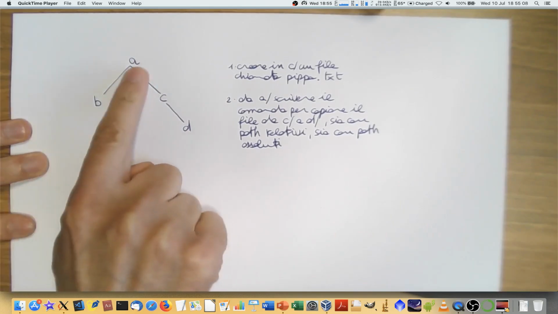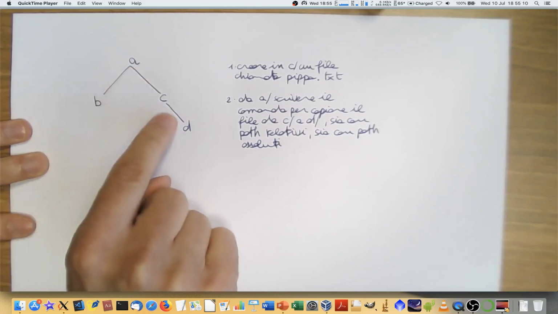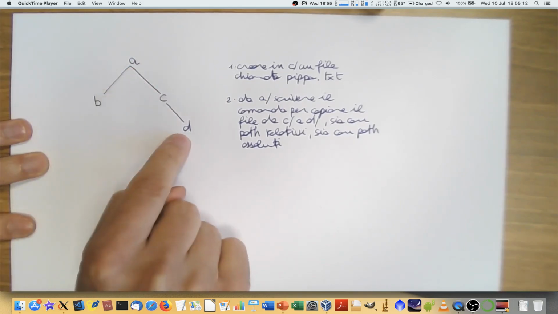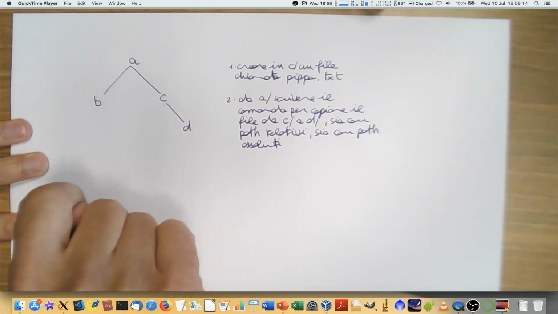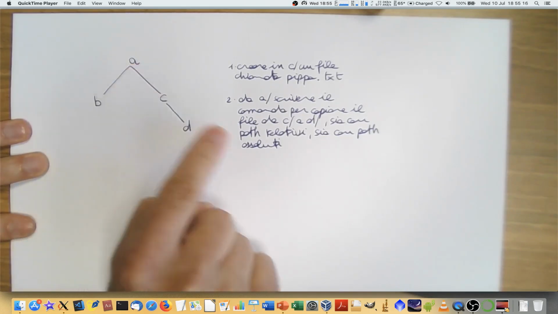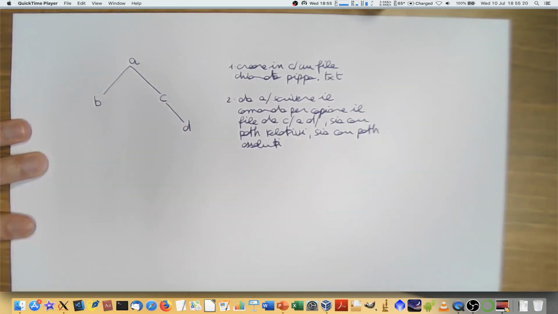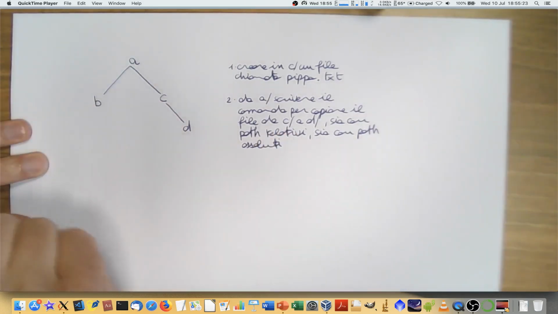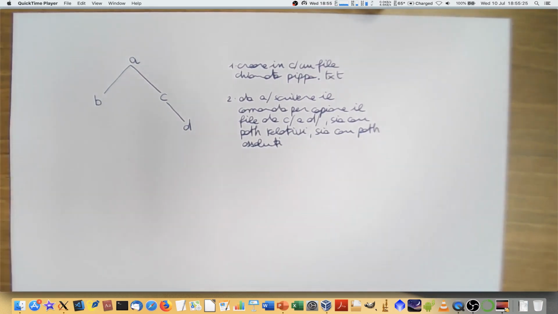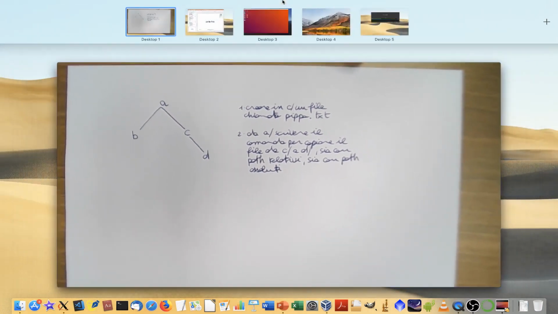And then from A, write the command to copy the file that is in C to D, without being in C, both with relative paths. I remember that the relative path is one that does not start with a slash, and absolute paths are those that start with a slash. Okay? So let's say we can proceed.